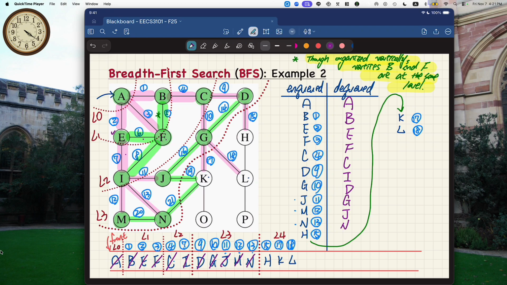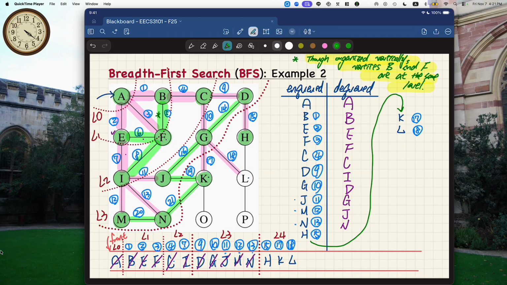All right, now you can see level 3 is done. All these nodes have been done. That means we have discovered three vertices, H, K, and L. These should belong to level number 4.